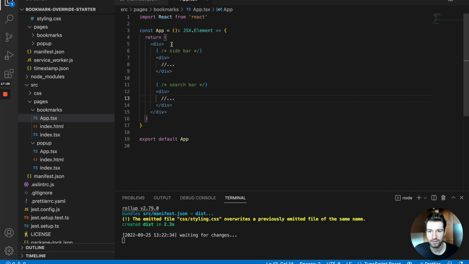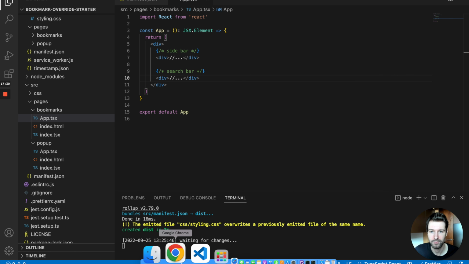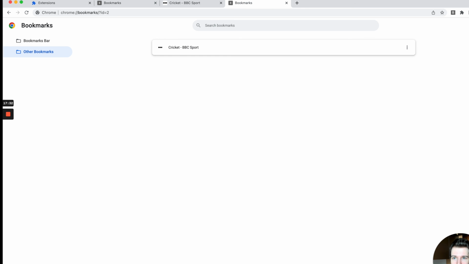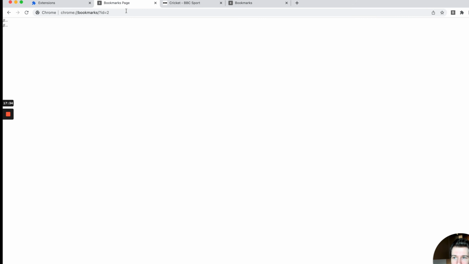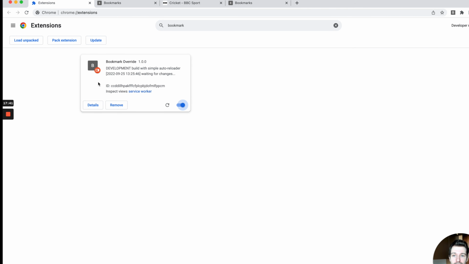Okay, so we're going to save that and just see what we have so far. Now, this won't be anything at all that we want, but it's just sometimes useful. Okay, so this is what we can see right now, and if we just inspect this, okay, the reason this is refreshing is because of the Rollup plugin.